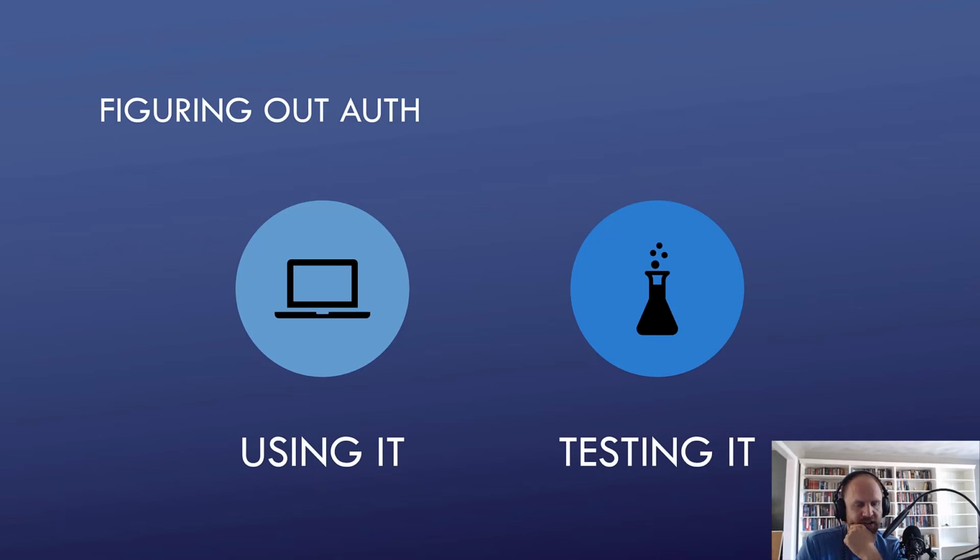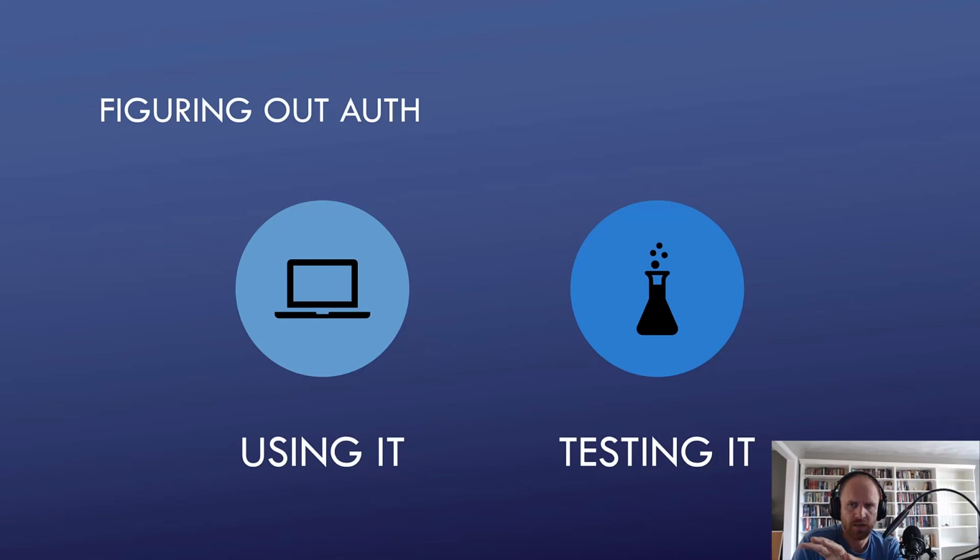And then another thing with API testing is figuring out auth. When you're testing a website user interface, usually the auth is pretty simple. You get an account, you log in, type in your username and password, and you're done. With API testing, it's similar. A lot of times your auth is being done by an API in the background when you log into a website. But it's worth thinking a little bit about.